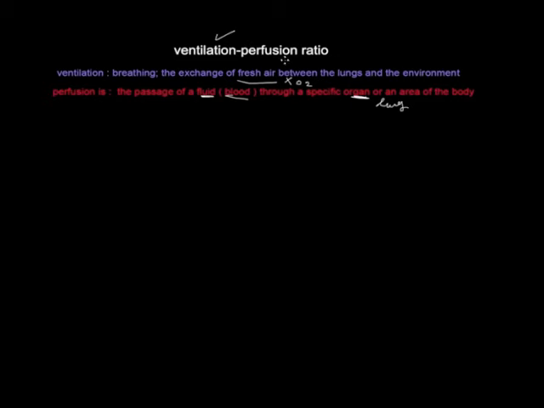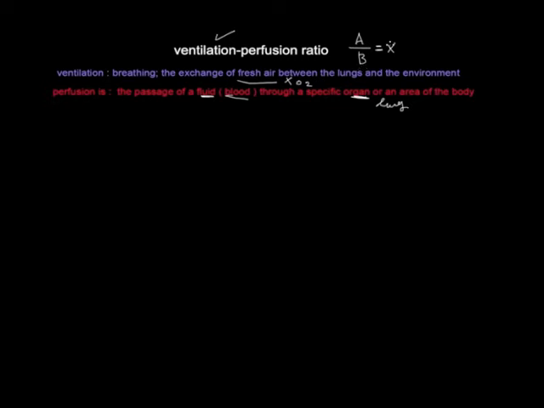Okay, so now we understand the two words. And ratio is just a value between two numbers. You take two numbers, like for example A and B, and you divide them, and these two numbers are going to give you a value. Let's say for example X. In our situation, what we want to know today is what A stands for, how we can measure A, and how we can measure B. And when we divide them, they're going to give us a value.